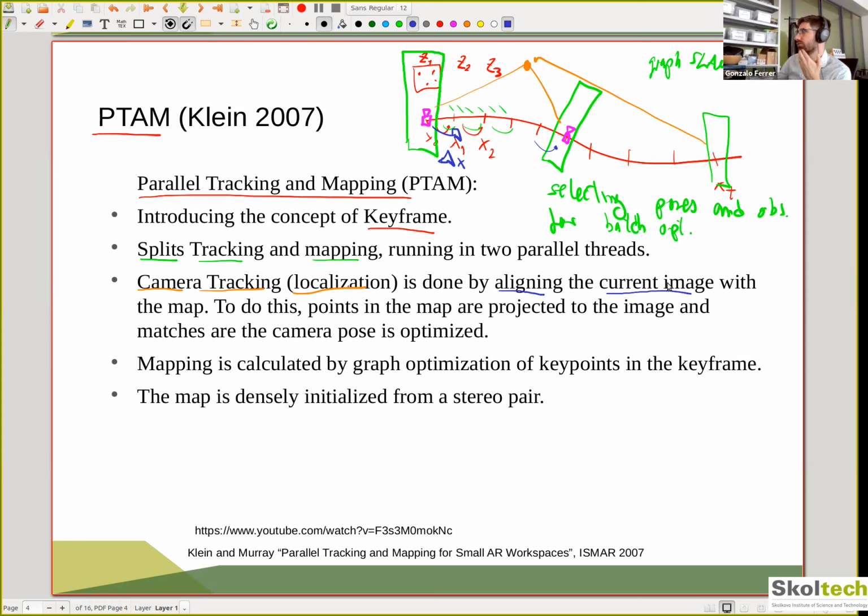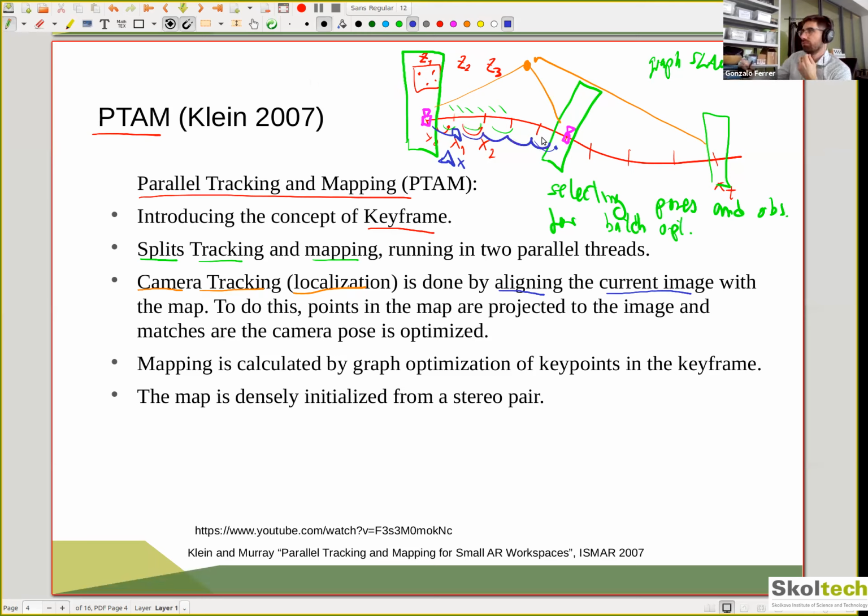There's an equivalent version of this that, instead of tracking particular points in the image, looks at all the intensity in the image, right? But we will discuss this a little later. Anyway, at that time, key point based was really what made all these problems become real time and robust. So we basically have 3D points, project them into the image, align them. And with this, what we have is an estimation of how much we have moved, right?